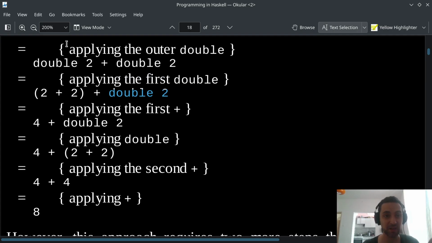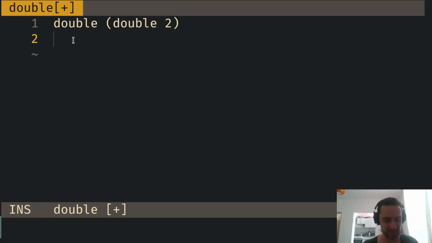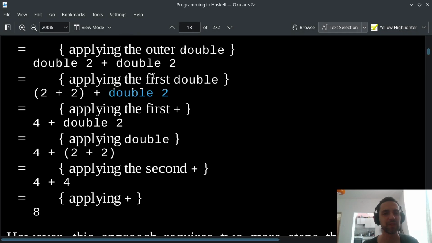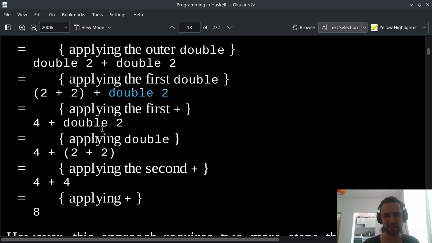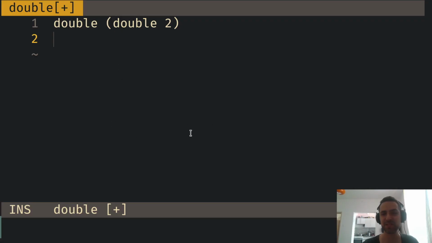So you see, anyway, it's kind of an interesting thing to really go through these things, like this, applying the outer double, because you almost skip some of these steps when you do it in your mind. Because you just do, okay, double 2 is 4, double 4 is 8. Voila, I'm done. But it's not like that, right? I think this becomes important later. It may not seem important now. Will some of these steps become real properties that have some kind of a sequence?